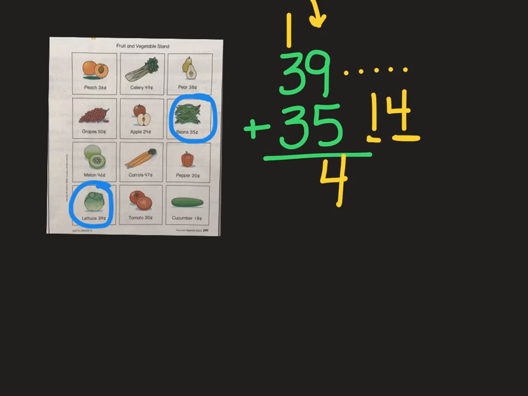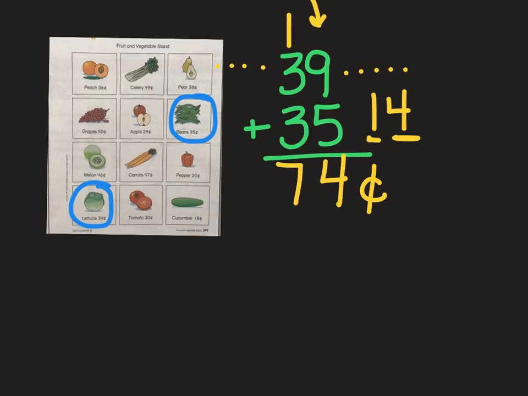So in the tens place to add, I have 1 plus 3 plus 3. So 3, and there's 1 for that one above, and then 1, 2, 3 for the 3 underneath. Now I count 3, 4, 5, 6, 7, and that 7 is in the tens place, so that is actually 70. So 39 cents plus 35 cents equals 74 cents.